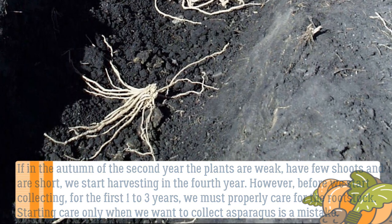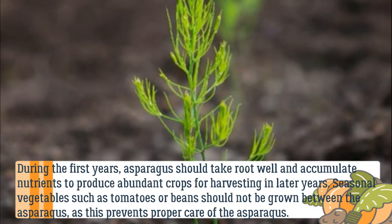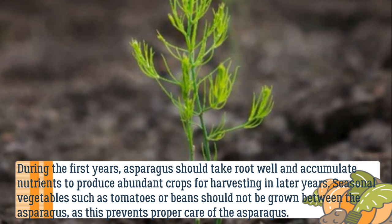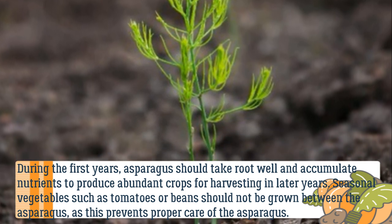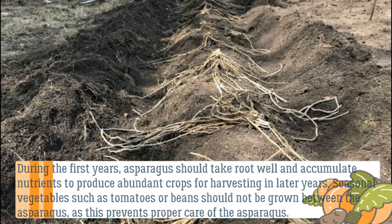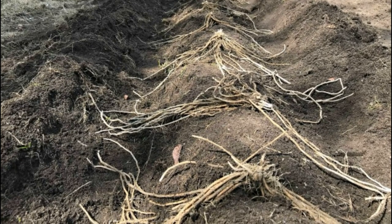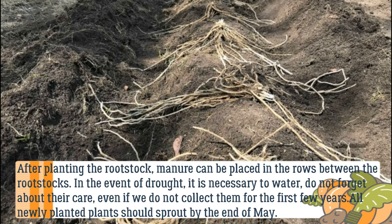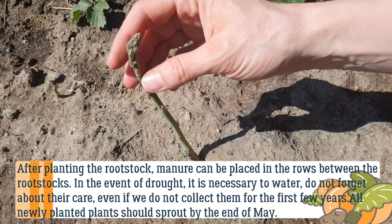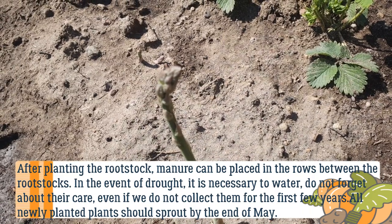During the first years, asparagus should take root well and accumulate nutrients to produce abundant crops for harvesting in later years. Seasonal vegetables such as tomatoes or beans should not be grown between the asparagus, as this prevents proper care of the asparagus. After planting the rootstock, manure can be placed in the rows between the rootstocks. In the event of drought, it is necessary to water. Do not forget about their care, even if we do not collect them for the first few years.